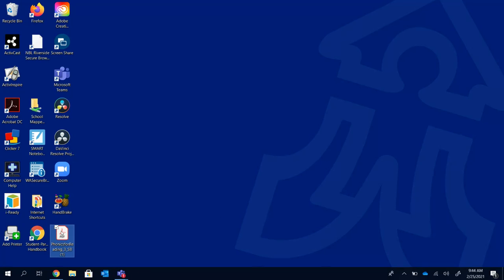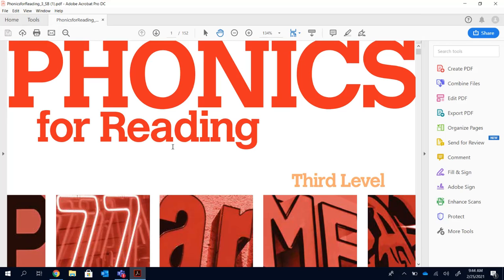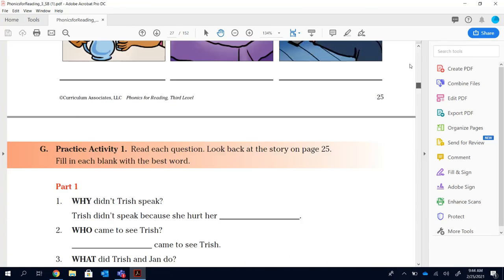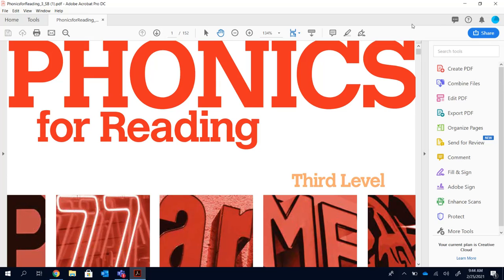I'm going to double click on the phonics for reading PDF, and here we go. We got our nice book in virtual format that you'll probably be using to work along with your teacher. And one thing, likely especially the first time you've opened this program, a smaller little box is going to pop up, which is going to have you sign into your student email, basically to attach it to your account. And so what you're going to want to do is type in your SN.